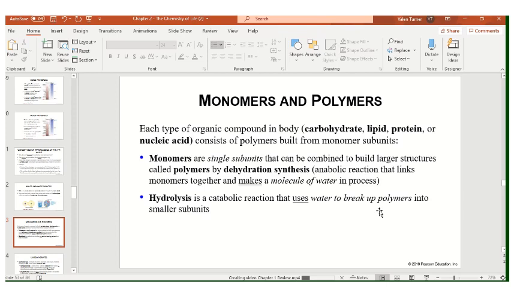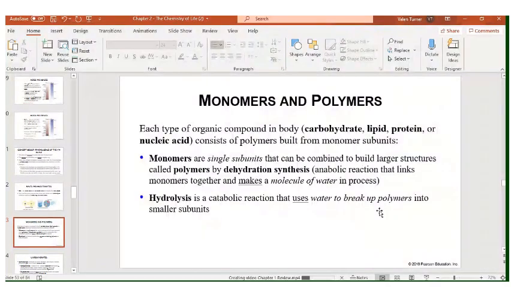And you got to know the polymer. It's the big compounds you're going to form. Again, imagine your big brick house. If the brick is the monomer, the entire brick house is the polymer. Monomers are building blocks to build up the polymers. So for each of these groups, you need to know what is a monomer and what is the example. What is an example of a polymer? And how do you make the polymer and how do you break them down?